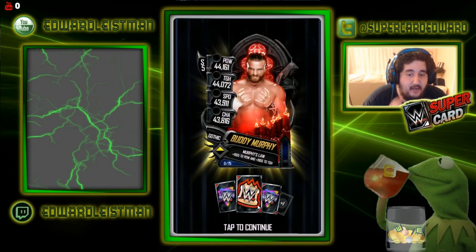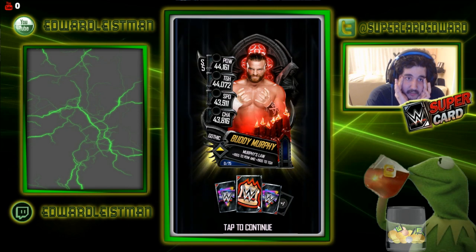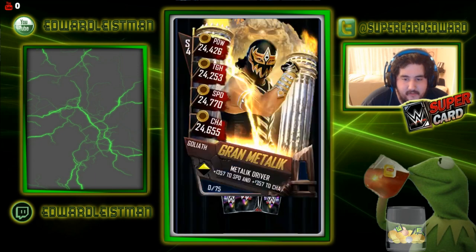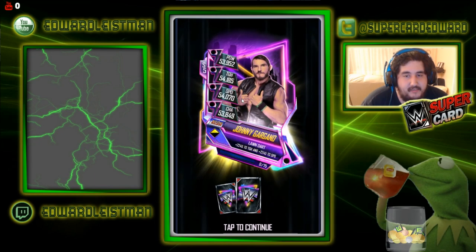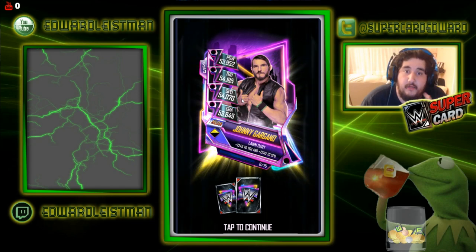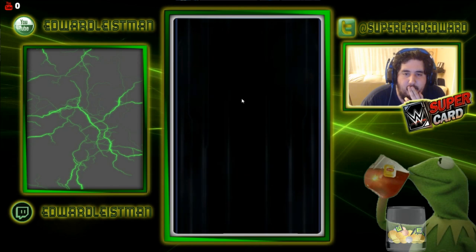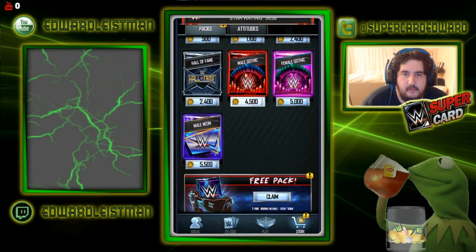Alright, we did not get any shatter cards in this pack opening, which is kind of... We got Buddy Murphy, which I could have pro'd. So this would either be the enhancement or superstar, and it's Johnny Gargano, which I think is another pro. I think that's two pros now. And acting GM Baron Corbin. So yeah, I think that's two pros.